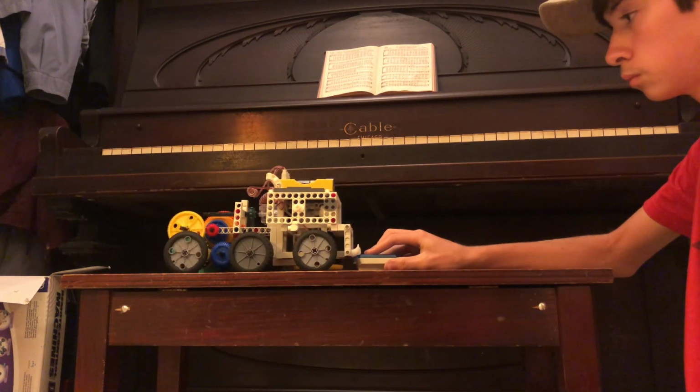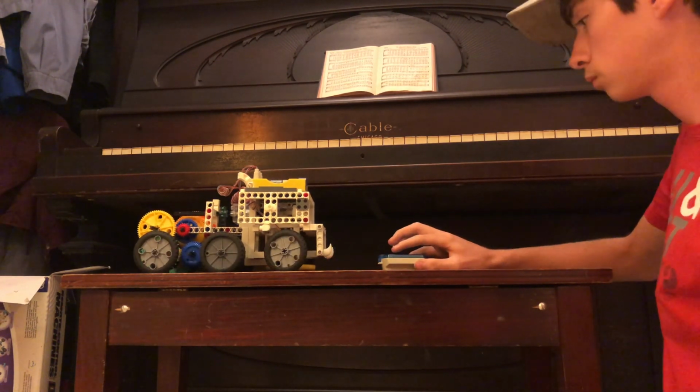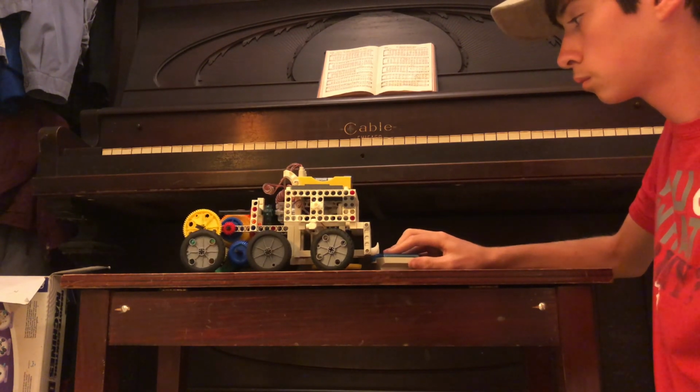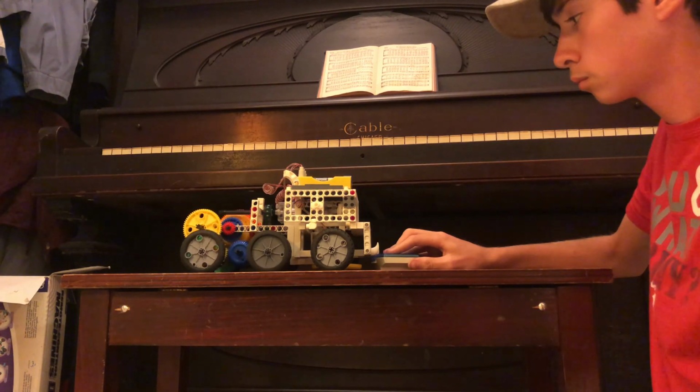Alright, so right now it's in third gear with the transaxle unlocked. Here's third gear with the lock, pretty much bogs it down instantly. This is second gear, two-wheel drive. Second gear with the transaxle locked. Still pulls it pretty good. Or pushes it.